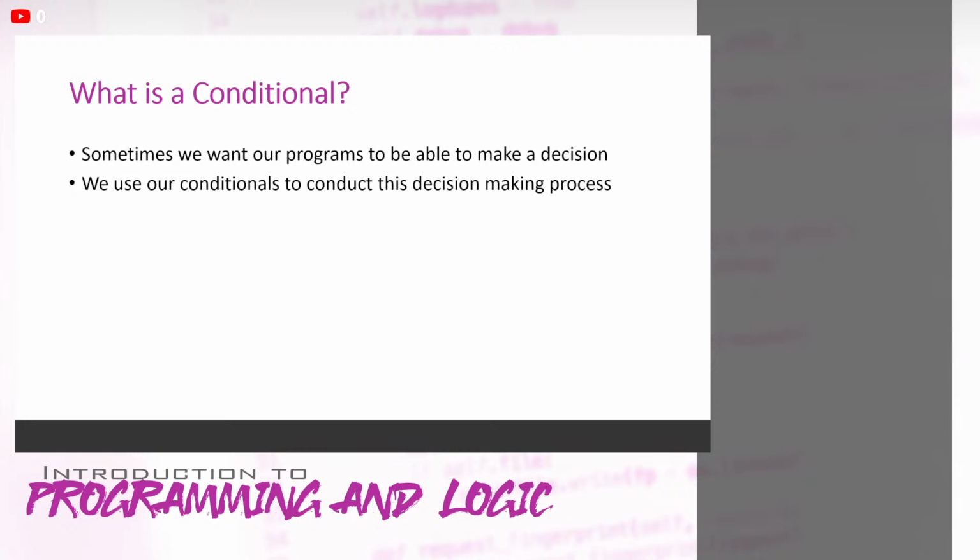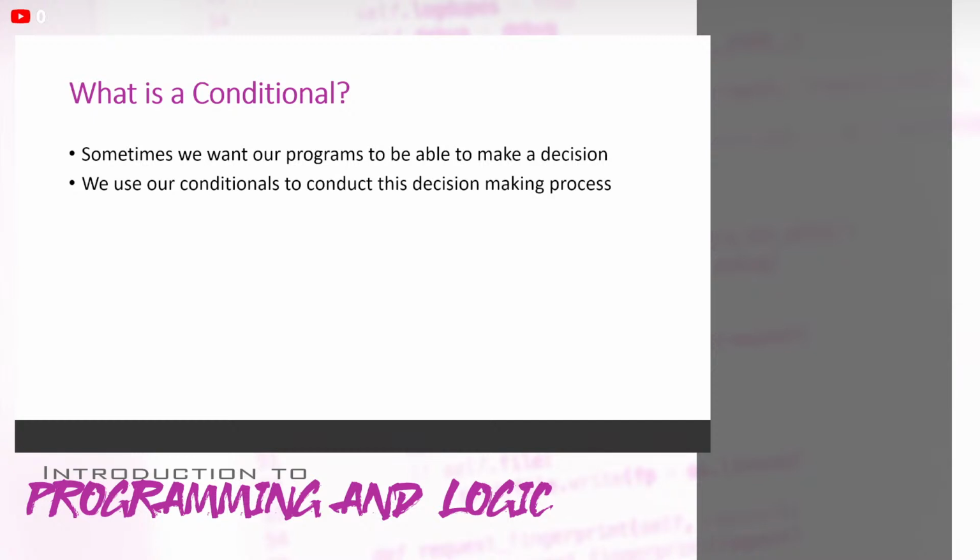Sometimes we want our programs to be able to make decisions, right? And if we want our program to make a decision, we use a conditional. If you've studied any kind of programming before, somebody else might have called it an if statement, because that's basically the way that we handle a condition. This gets us back to what we've been doing in previous modules with our symbolic logic, the propositions, the compound propositions, the truth tables. When we think about things from that perspective, we start to understand conditionals a little bit better.